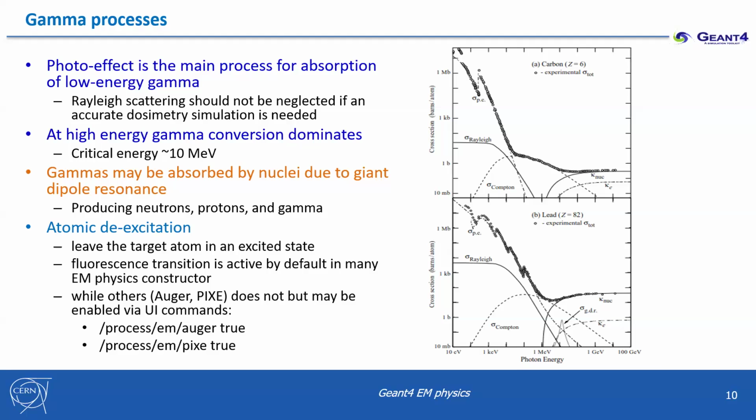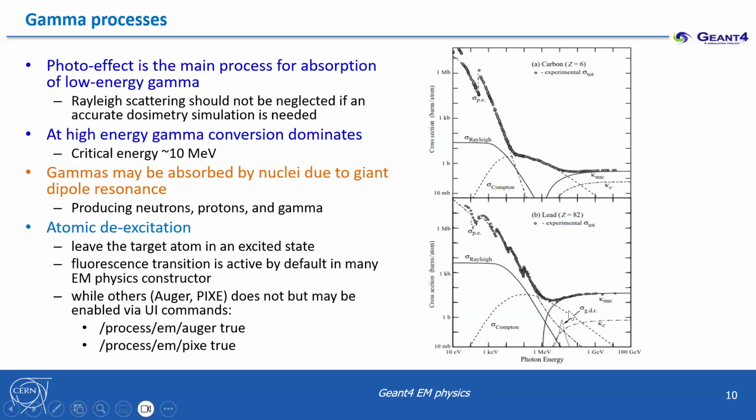In both cases, we have a low energy part where the photoelectric effect dominates, and you can see the shell structure of atoms in this dominant cross-section. Also, a non-zero effect comes from Rayleigh scattering of low energy gamma. But at high energy, the electron-positron pair production cross-section dominates, which is much more than any other. In the middle, Compton may be important, and also there is a small peak.